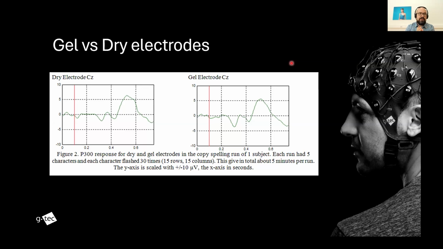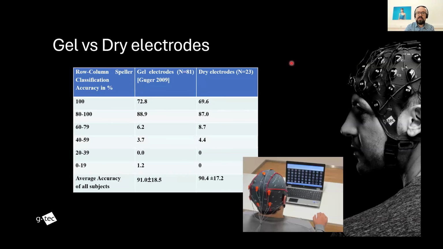Still, this is a very widely used electrode setup because not in all studies are you able to have people willing to measure with gel electrodes, because they don't like to put gel on the head, or because you have so many people in one day that preparing so many people will take a lot of time.